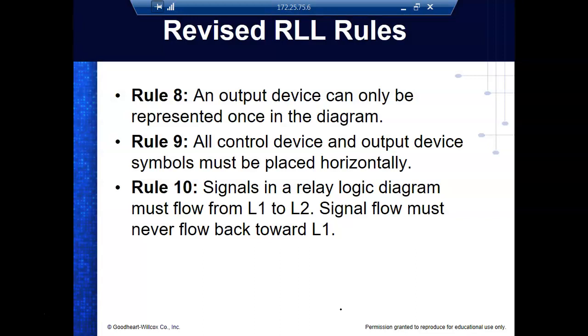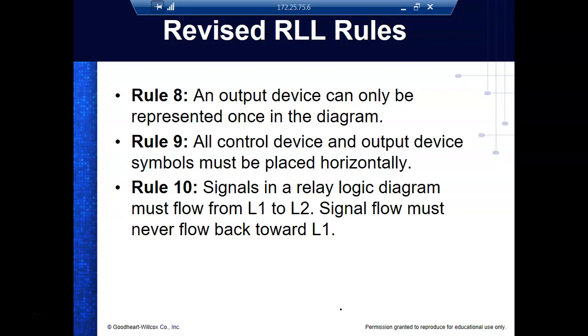All control devices and output devices must be placed horizontally. So I see people draw them real weird, but that's not the way it's supposed to be. You're supposed to follow the standard. So you've got L1 and L2. We have no curved lines. Every line is straight. We can make 90-degree turns, but we can't make arcs inside a ladder diagram. And that's also true inside almost every diagram I've ever seen. We don't have arcs. The only place I've seen it is in house wiring or commercial wiring, where they're pointing back to the panel blocks.